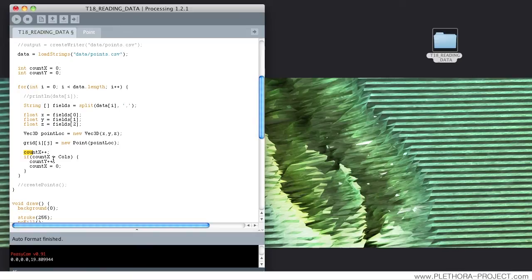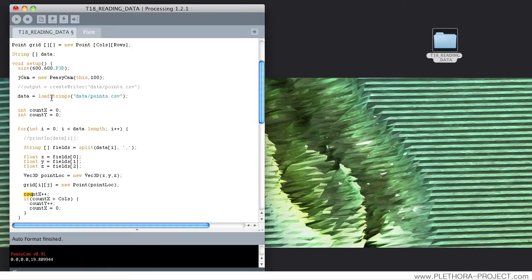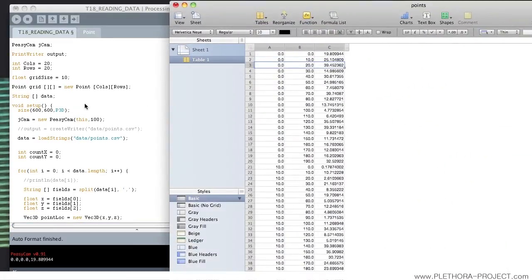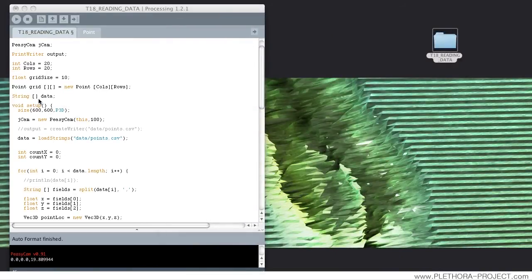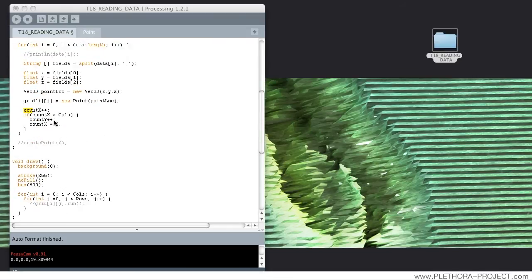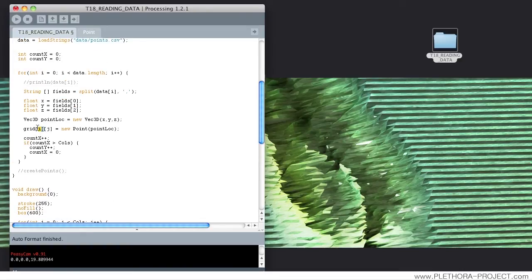What is important is that we need to know how many columns and how many rows this data structure has. Whatever we're bringing in, we need to know how many columns and how many rows. As I said before, the lidar data provides that information. It would say there are 500 columns and 500 rows. Use that information in order not to have an error here. And instead of i and j, which before were our counters as part of the loop, we're going to use countX and countY.